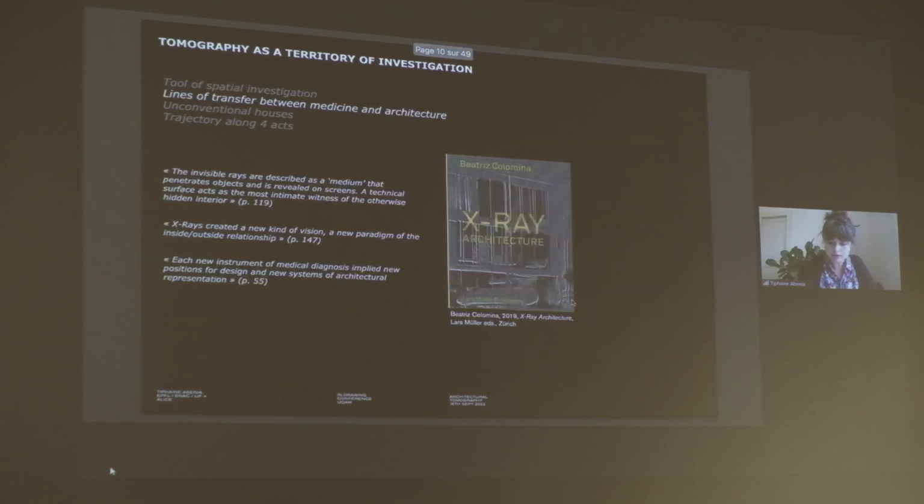But architecture was not left aside, and we already discussed it a bit this morning with the first presentation. In particular, the new vision in medicine also irrigated architecture. Among the lines of transfer between medicine and architecture, the capacity to optically penetrate areas previously invisible, creating a new kind of vision, a new paradigm of the inside-outside relationship, was a highly stimulating path quickly translated in architecture: to reveal the spatial and constructive anatomy of a building, to give access to its gravity-fed morphology, and to make visible inner spatial structures otherwise inaccessible to vision.